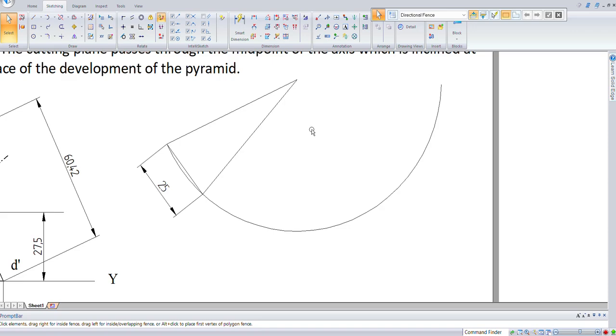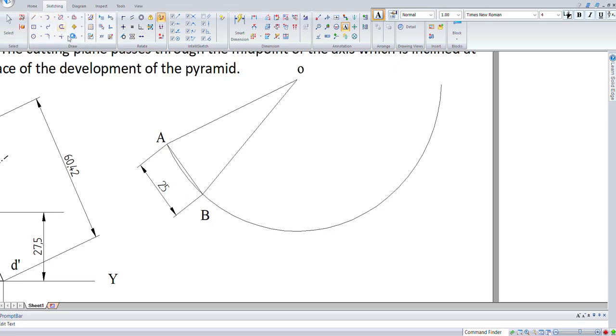Once you create this one, you mark this as O, this one as A, then B. Like this you should keep on cutting the curve at a 25 mm distance.